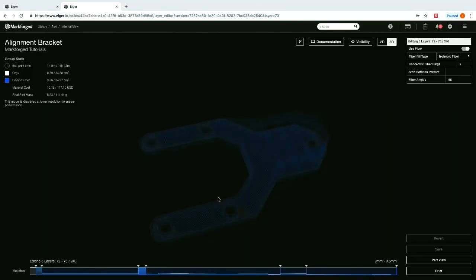Can layer height be changed throughout prints? Right now, no. That may well come in the future. The reason we don't have it right now is that the fiber itself is a fiber coated in a plastic. Unlike the plastic material, which can be printed at a wide variety of layer heights, the fiber that gives the part its strength has to be locked.